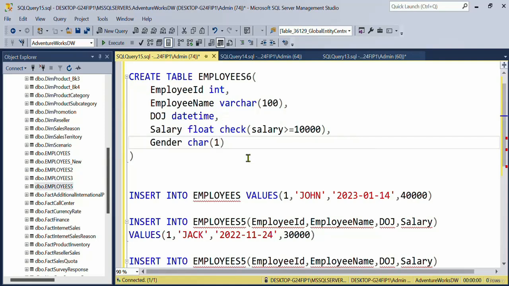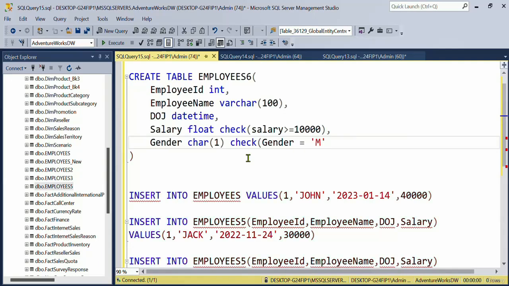For gender, I'm going to say char of 1 because I know for gender I'm going to use prefixes or initials only. For male, we are going to use M. For female, we are going to use F. And for others, we are going to use O. So how do we do it? In this, I'll say check gender equals M. But it's not just one condition.